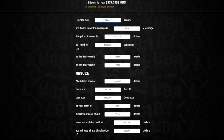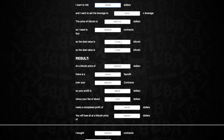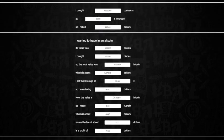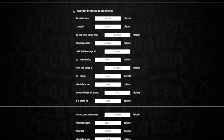What matters is that most people use risk correctly and are able to conceptualize and understand what their risks are. And this Bitmex calculator is a great tool for doing that. So check this out. Not only will it give you dollar terms and scenarios of how much you're risking on a trade, there's also an added bonus of doing altcoins. So if you like trading altcoins, for example, it has calculations for that too. So you can, to your heart's desire, use this tool and have a good time doing the calculations, and do it because it should become second nature to you.